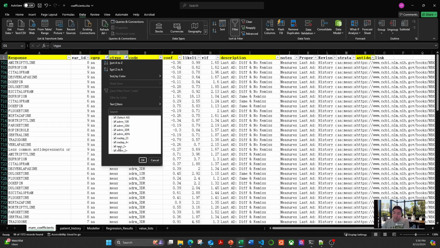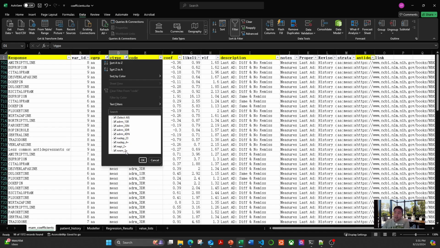NEPI means number of episodes, and so NEPI 2 plus means the patient had a history of 2 or more episodes. And then finally, NREM stands for the number of remissions.